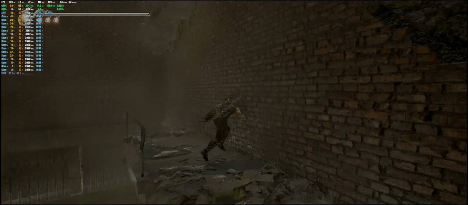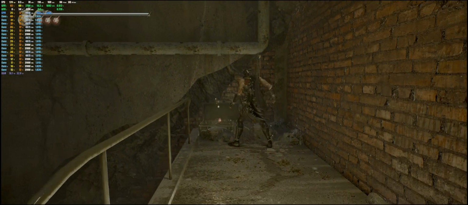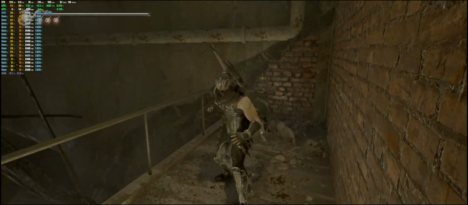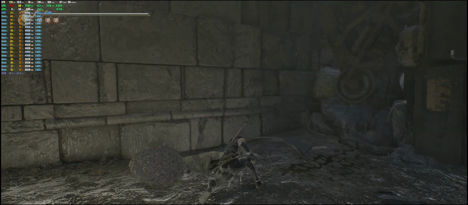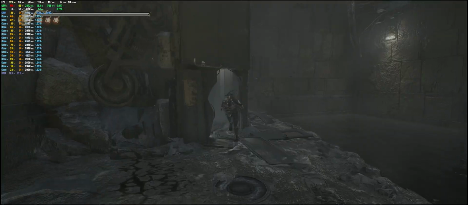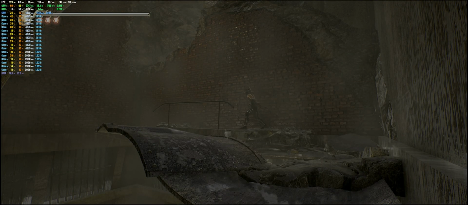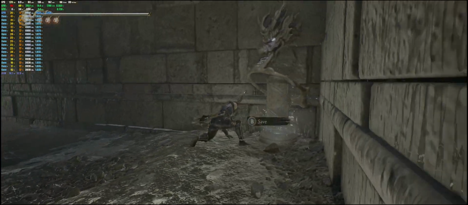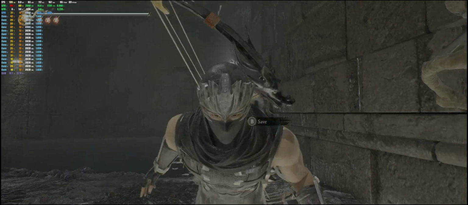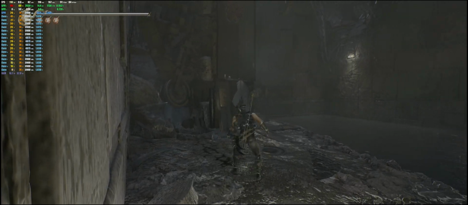Huh. Am I supposed to just run on the wall? Yep, there we go. Oh, that's super simple. All I gotta do is wall run over there, duh. Yeah, I think I made this a lot harder than it had to be. Oops. Son of a bitch. Keep jumping off of that thing. Alright, back up for the 14th time.